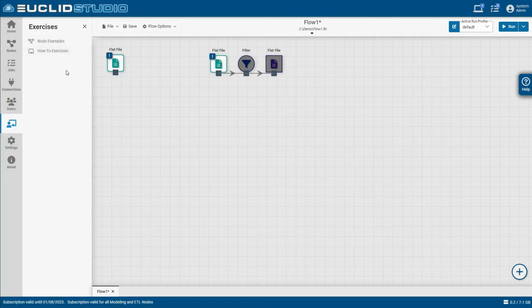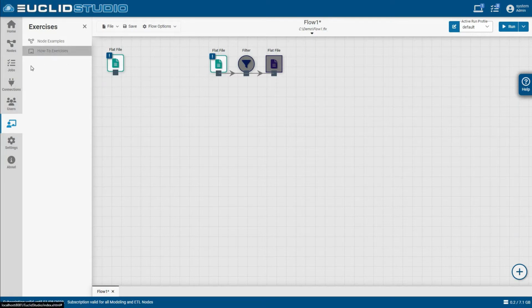We have node examples, which gets you familiar with examples surrounding the usage of particular nodes. So if you want to get a better idea for how to use the cluster node, let's say, you can jump right into examples that are integrated into Euclid Studio. Those upgrade packages are evolving over time, and you can simply pull them down from any version of Euclid Studio to get those updates and work through those examples. We have detailed steps on how to work through those examples, but the actual files and content are all shipped through and served in Euclid Studio for ease of use.